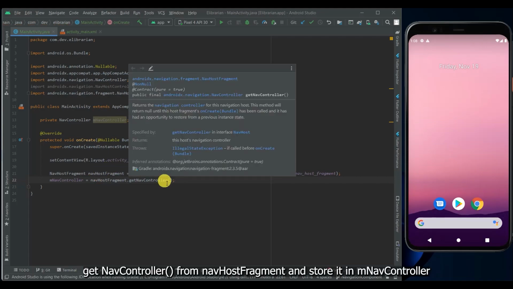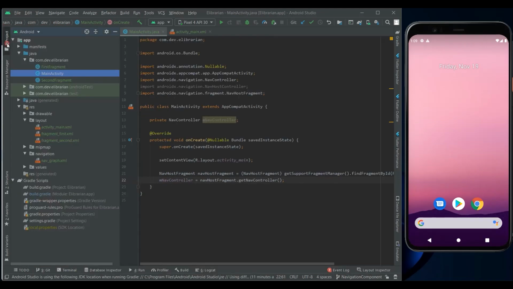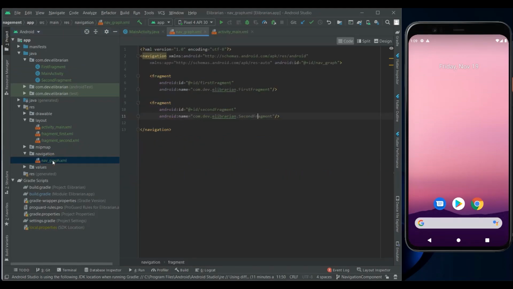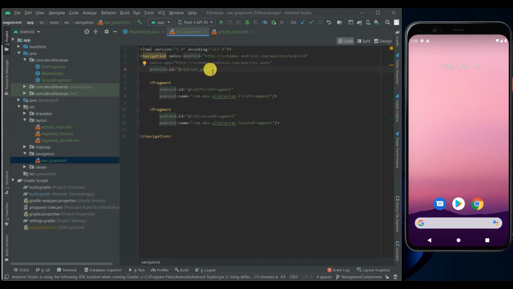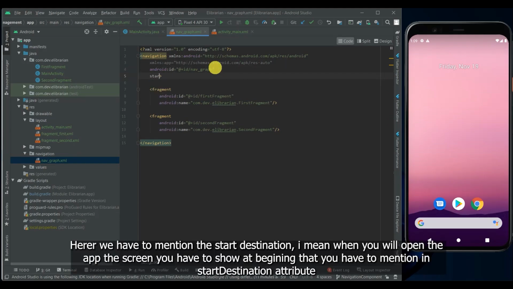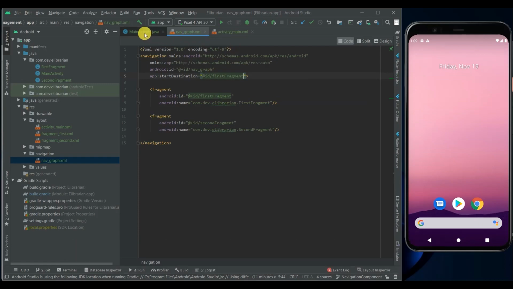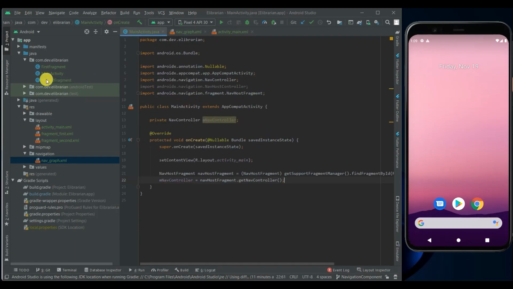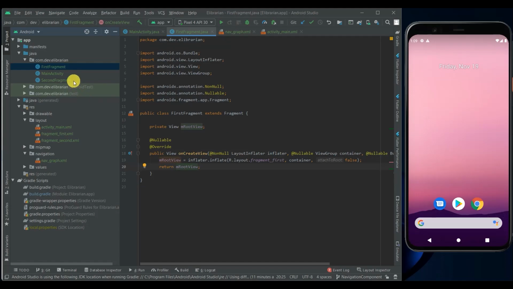Get NavController from NavHostFragment and store it in my NavController. Here we have to mention the start destination, I mean when you open the app, the screen you have to show at beginning, you have to mention in start destination attribute.